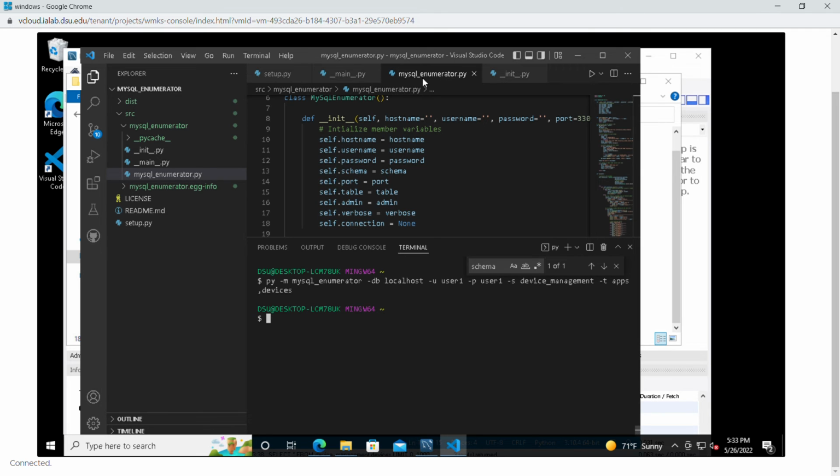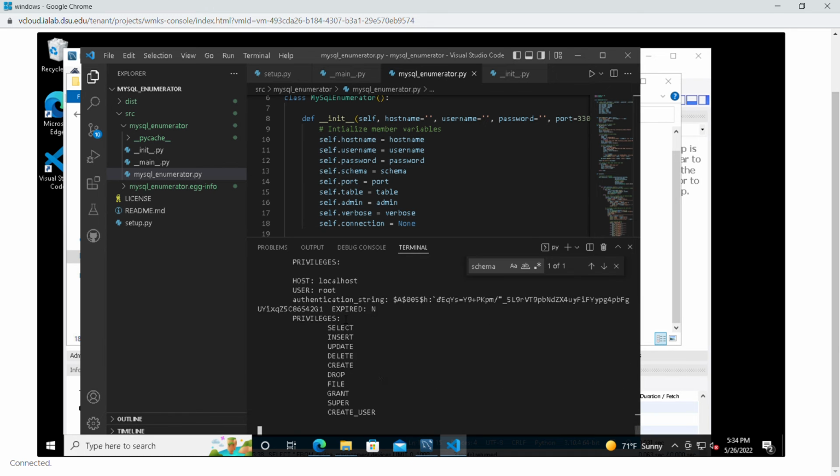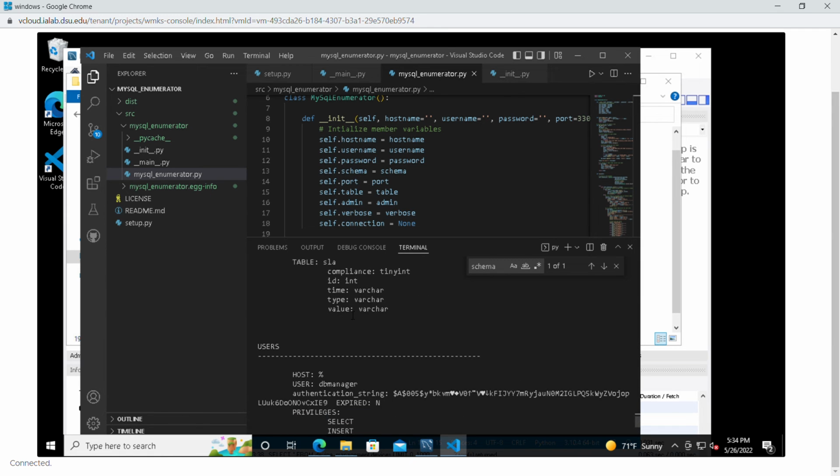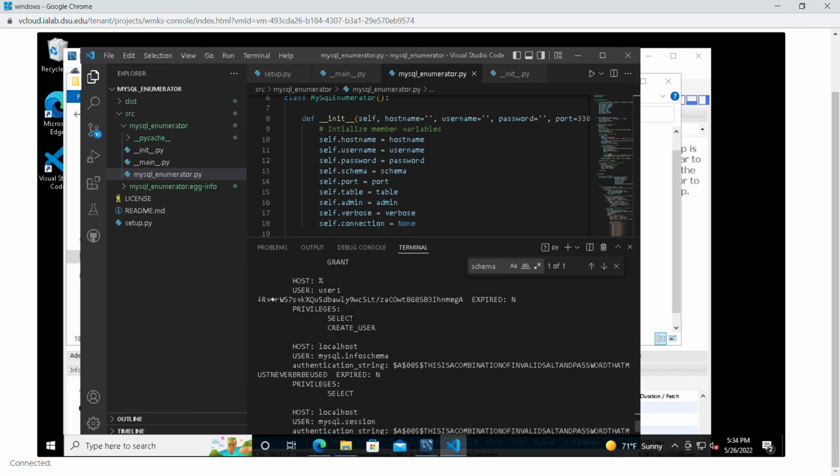In addition to that, we have the admin function. For this, we're going to supply admin credentials. We're just going to use root today. And you supply the admin flag. This will get the tables like before, but in addition to that, it's pulled out information on the users.